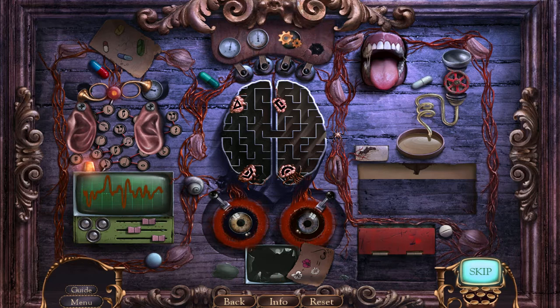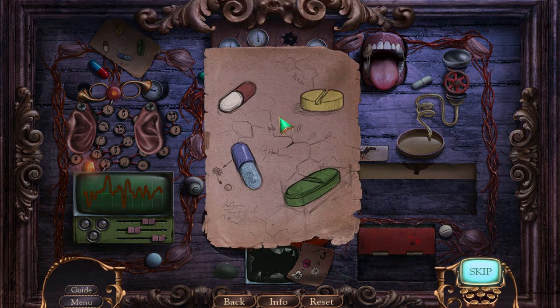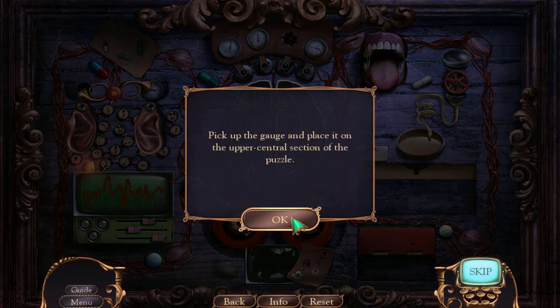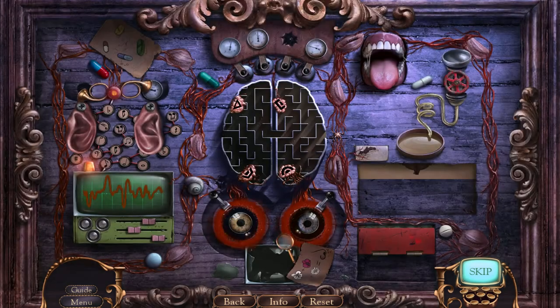And then the eyeball thing gives me another gauge. And I don't know where the final gauge is. I'll have to use the info button. Pick up the gauge. Is there a gauge I'm missing somewhere? Oh, it's here. Yeah, okay, so we got that from the ear puzzle as well.